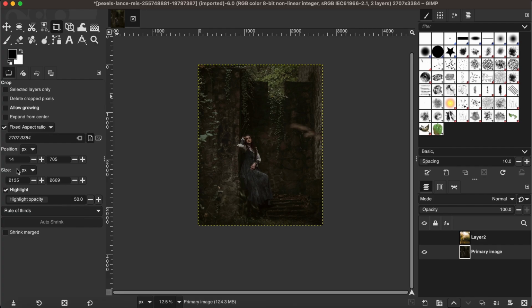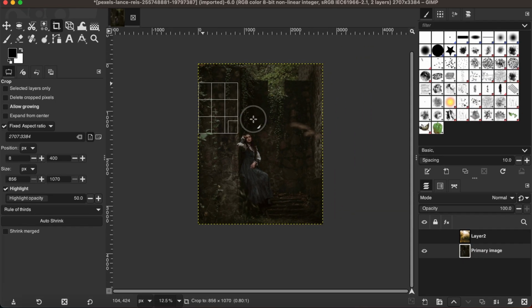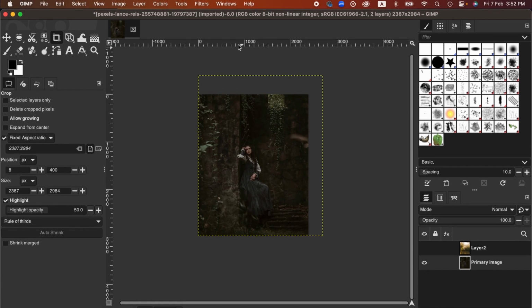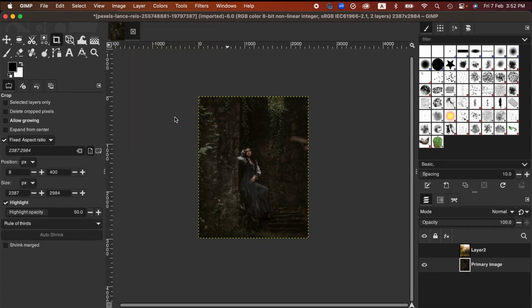Right, and you can then of course adjust these settings as you want. It's very basic. Right, so there it is. That's how I want to crop it. And then go to layer to image, so that extra part has gone.